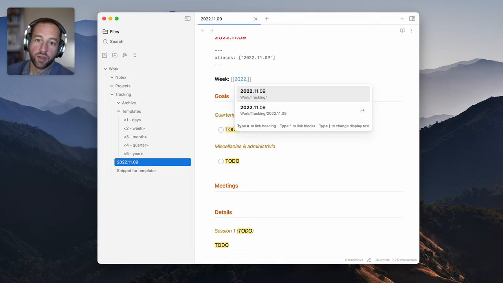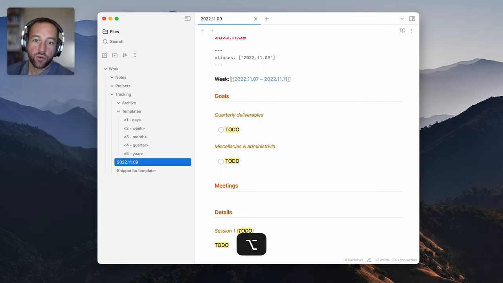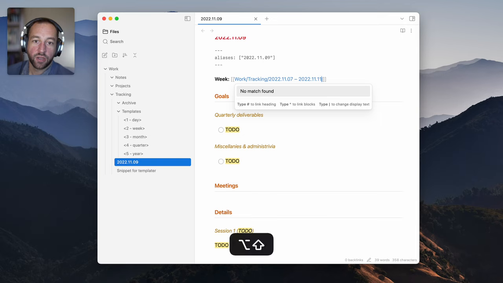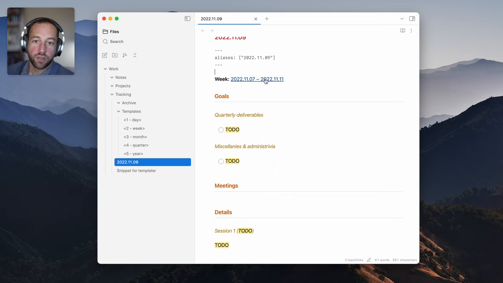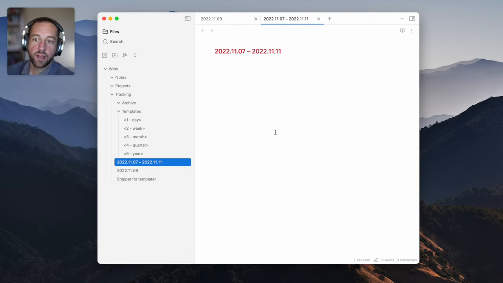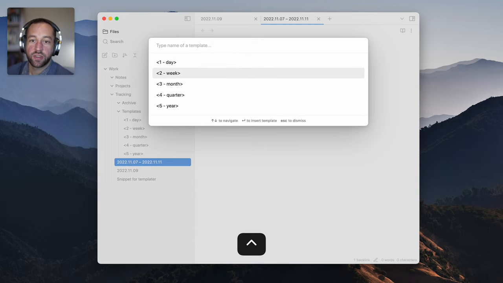So this week runs from the 7th to the 11th. I could just do that, but normally I'll use absolute links to work tracking, and I'll use a shortcut to say it's going to be this week, so that when I am in normal editing mode or in preview mode, I just see this, and I can create that. And then I also have a shortcut mapped, Command Control Shift T, which allows me to pop up this little Templater popover and say, give me the week.